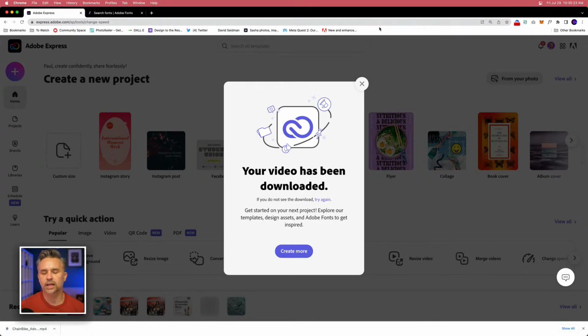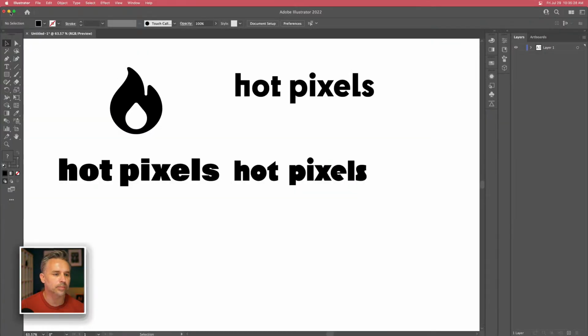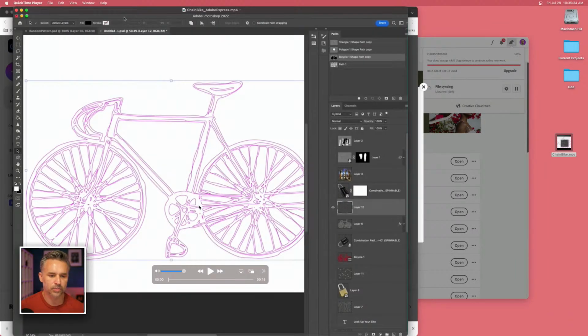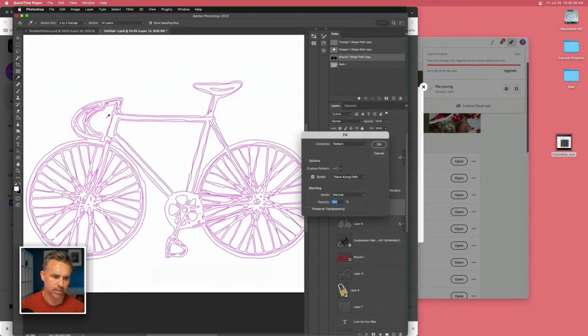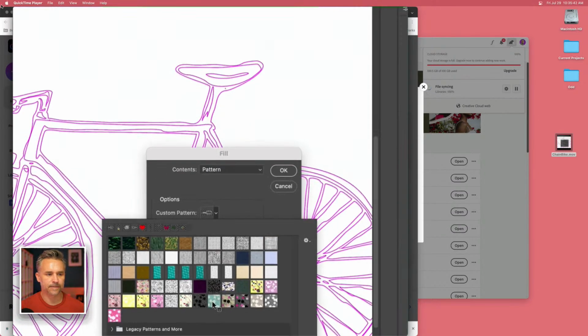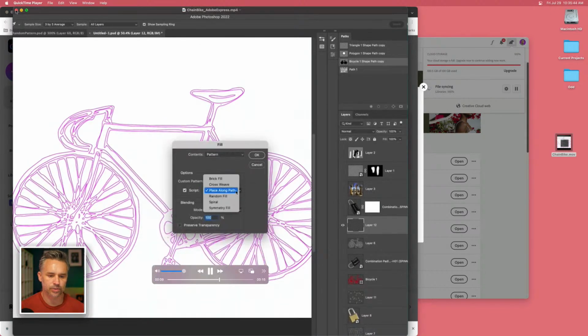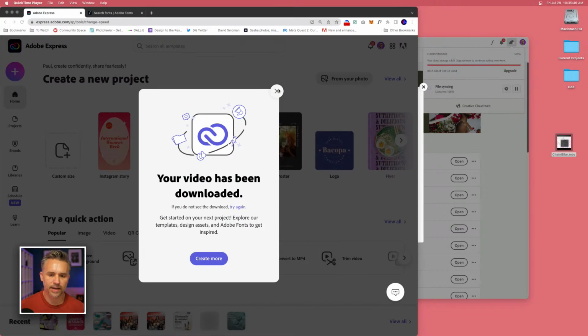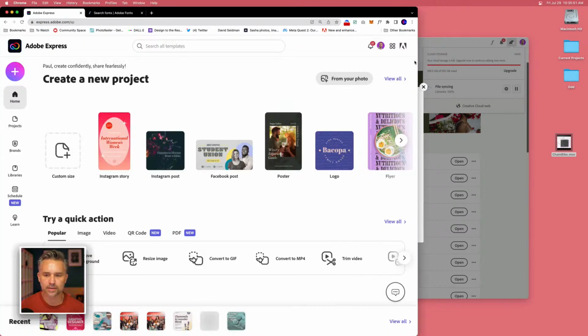Video's been downloaded inside of Adobe Express. So sorry to change subjects on you again, but the video is done, by the way. So it's not only done on my desktop, but it's done in the browser. So we could take a look and click. Sure enough, it's going twice the speed. 200% done. And now I can post that to social media. I don't even know if I posted this to social media yet. So yeah, you like hot pixels? That works for you? Awesome.